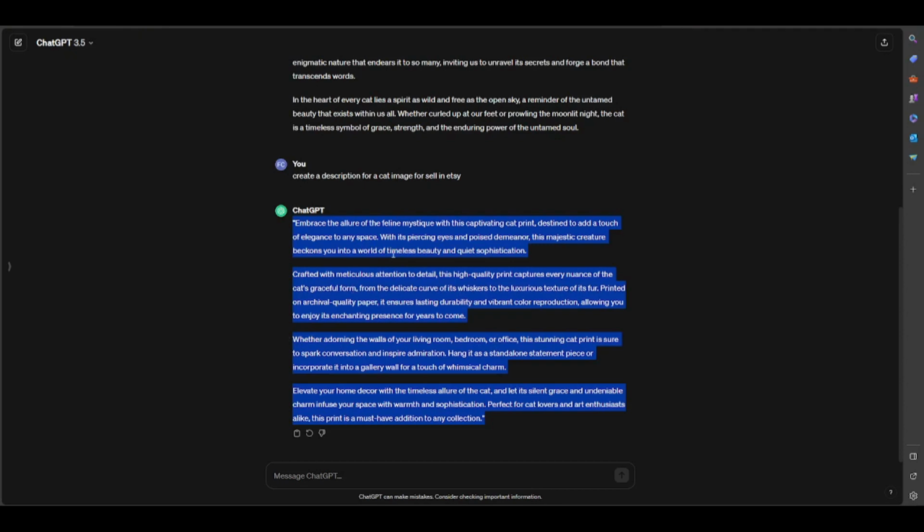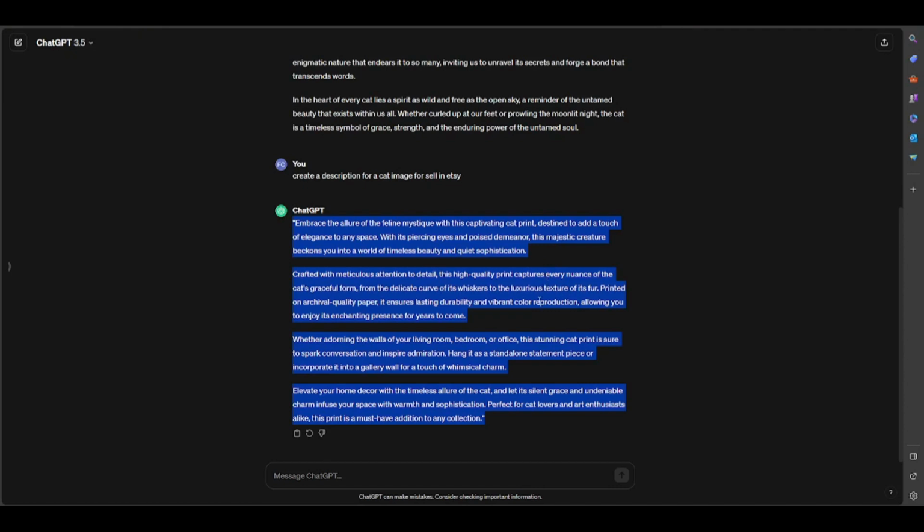For example, this description: embrace the allure of the feline mystic with this captivating cat friend destined to add a touch of elegance to any space, with its poised and demure personality. The majestic creature beckons you into a world of timeless beauty and quiet sophistication.